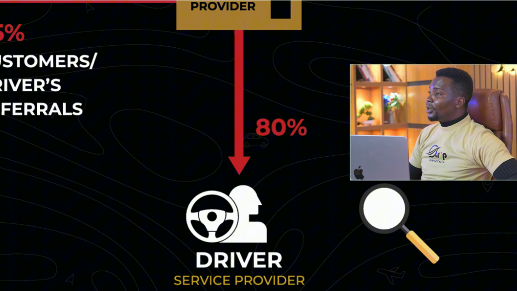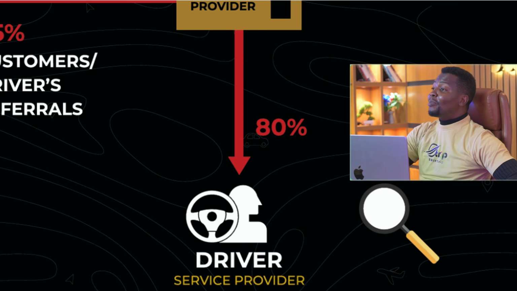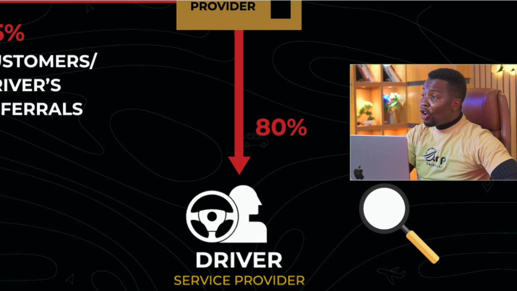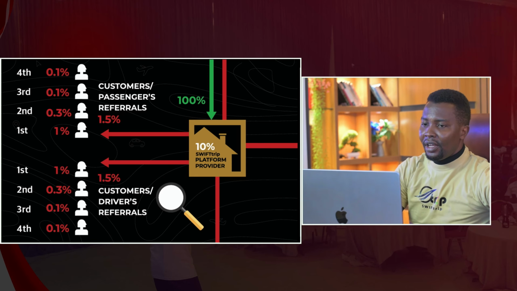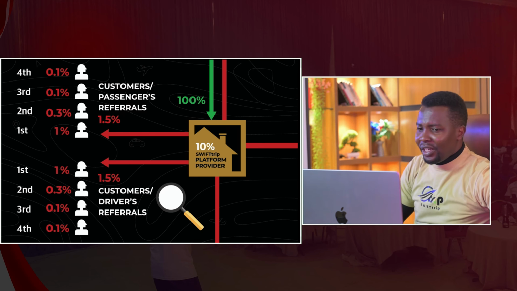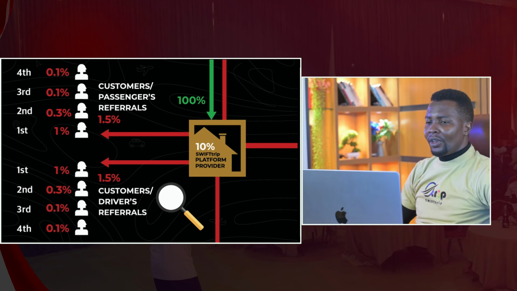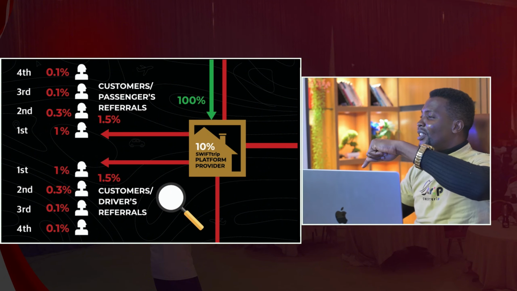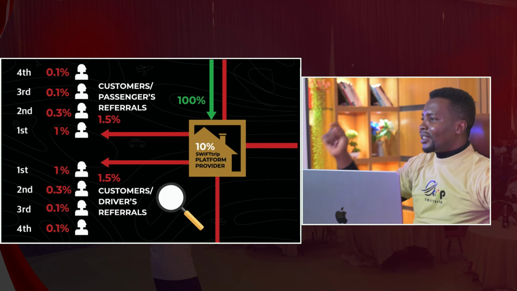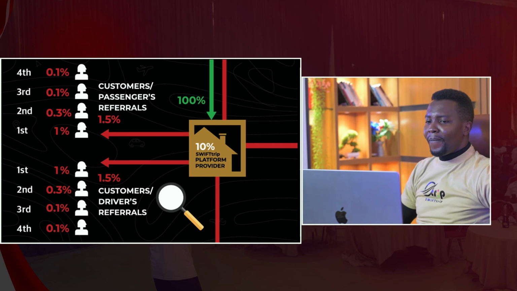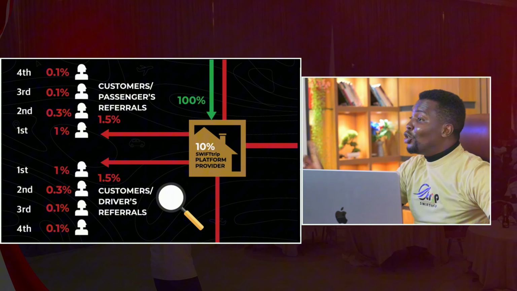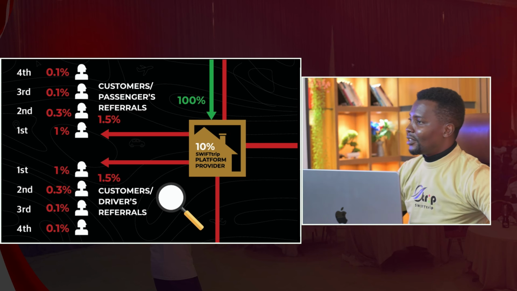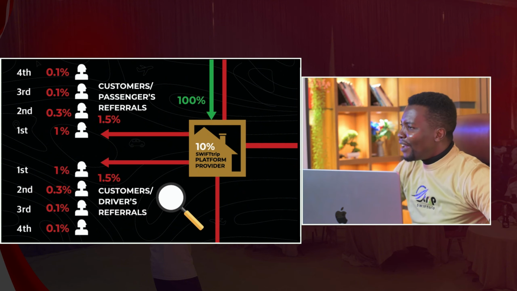Many would think it's the CEO that is keeping the 95%. But now you understand. 80% to who? The driver. How much percent is left? 3%. Now look at what happens. The company would have also been able to keep that to itself. Here's what the company did. The company said, who is the person who recommended that customer to us? Take 1%. Who recommended that person? 0.3%. Who is the third person in that chain? 0.1. And who is the fourth person in that chain? Take 0.1. This is something that customers who never knew about this process, they are shareholders just by recommending people to make use of the service. They get paid for life.